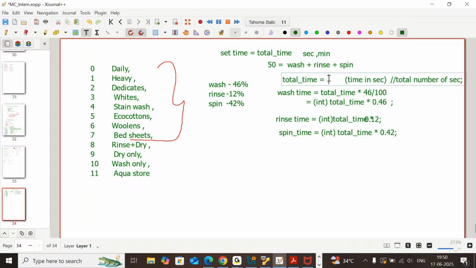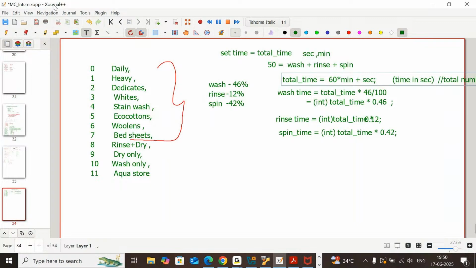How do you calculate that? In the set time function we have used the variables second and minute. So 1 minute equals 60 seconds, so I can do 60 into minute plus whatever seconds is. Is that clear? Yes, good done, Anya. That's it.